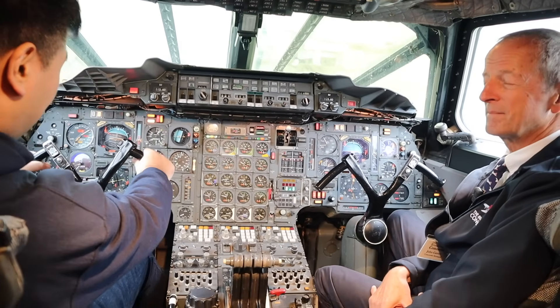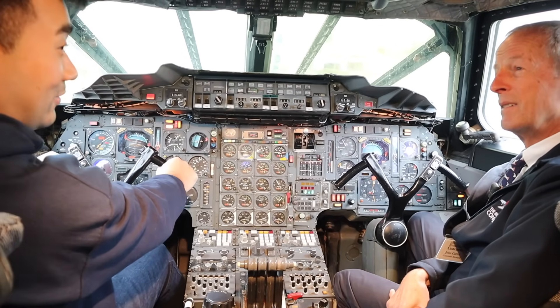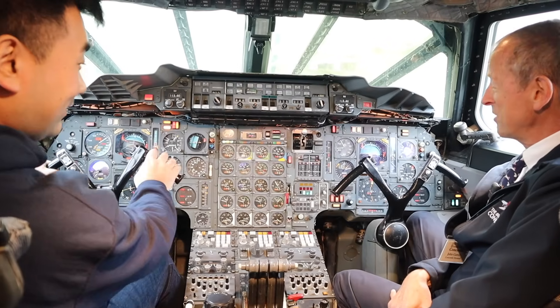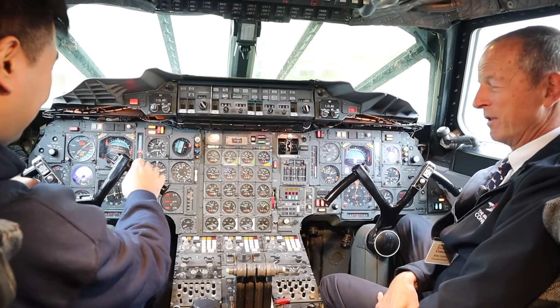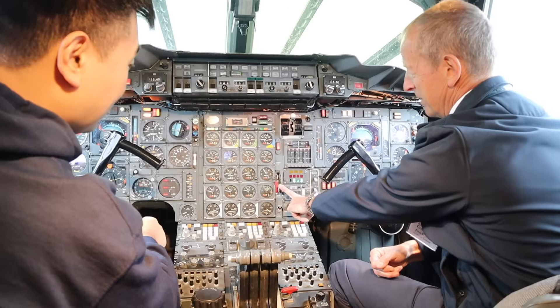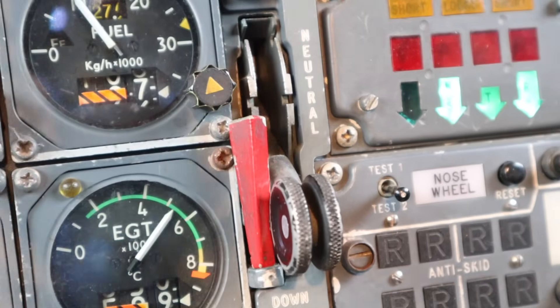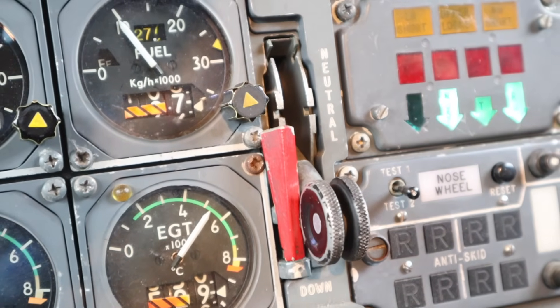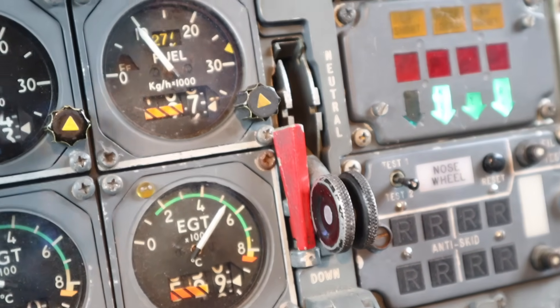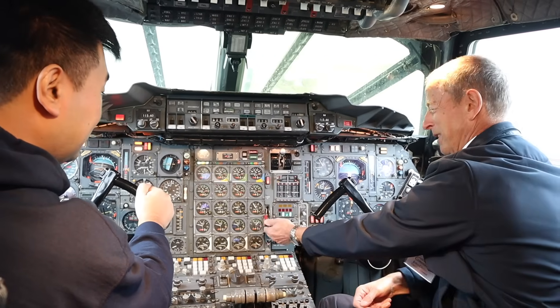This yoke is specially designed for the Concorde — it's like a fighter jet yoke, a different shape to the yoke you'd find on most commercial airliners. This is the landing gear lever here. The knob is shaped like a wheel. On a conventional airliner you'd also have a flap lever, and that flap lever is shaped like a flap — a little bit of intuition built into the design.